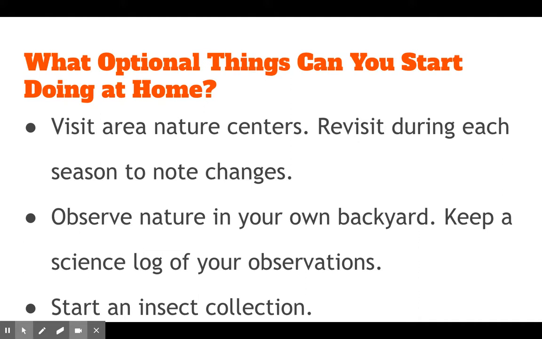So, are there some things you could do at home that would help you with getting a better understanding of what an environment is? Well, sure, you could visit a nature center, or you could walk in a park, record some notes, looking for changes. This season, fall is coming upon us very soon, and this is a great time of year to look for changes. You can see changes all around you. You can observe nature in your own backyard, keep a science log, or start a bug collection. Everybody likes to eat at night and have a little snack here and there. That sounds like fun. Oh, hold on. The insect collection would be to observe changes, not to snack on. That's right. What am I thinking?